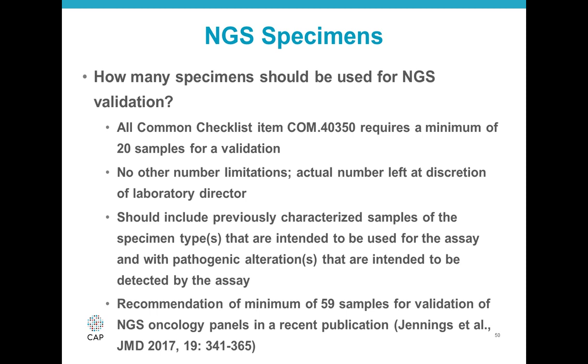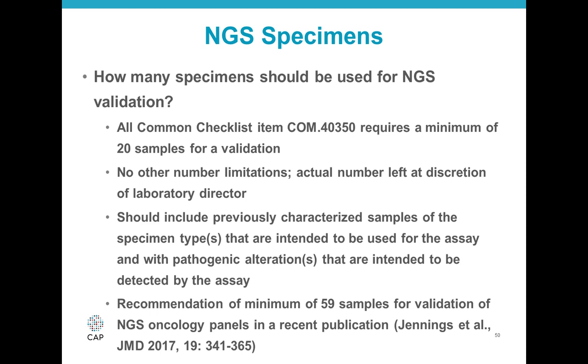A recent publication from Jennings et al. in the Journal of Molecular Diagnostics, I have the reference listed on the bottom part of the slide, recommends using a minimum of 59 samples for validation of a next-generation sequencing oncology panel. And today, I think this is actually a pretty reasonable recommendation.